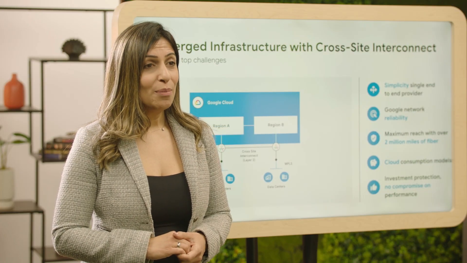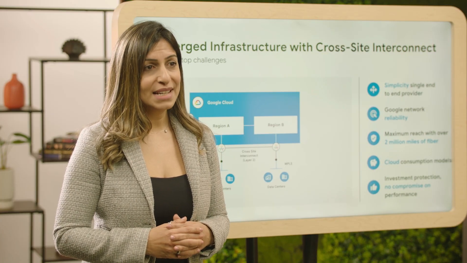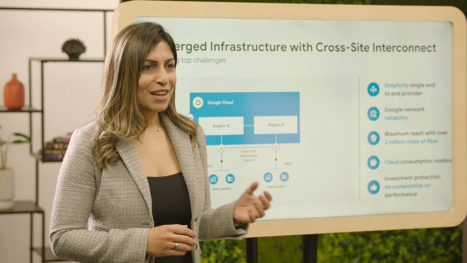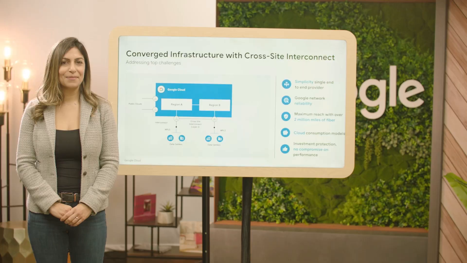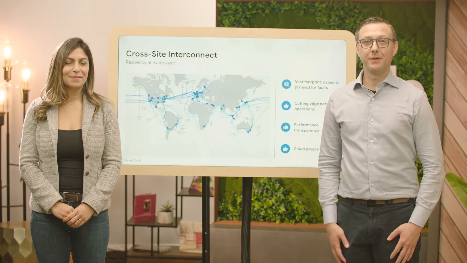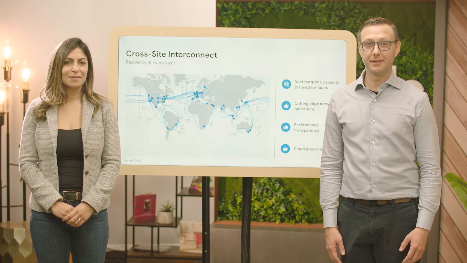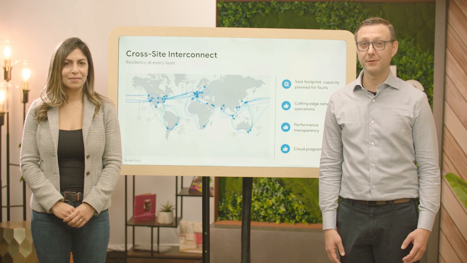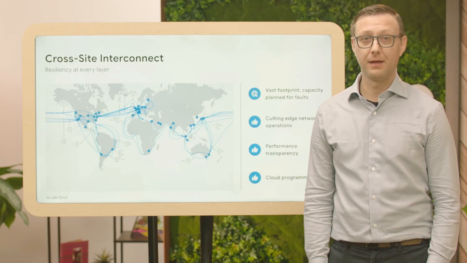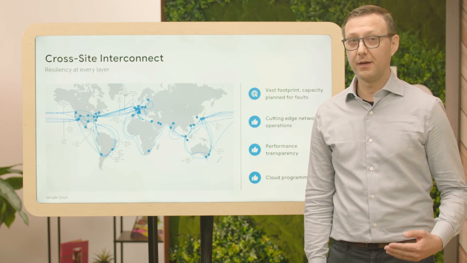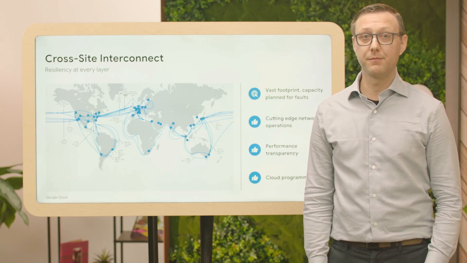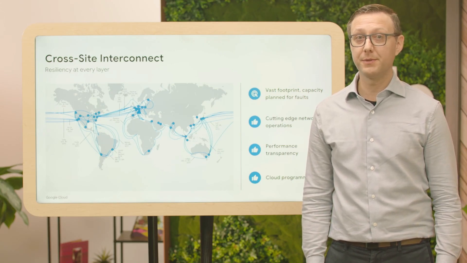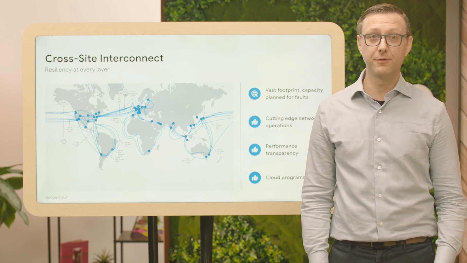To dive deeper into what makes Cross-Site Interconnect such a breakthrough, I'll hand it over to Jeremy. Thanks, JD. Let's start by looking behind the curtain at some of the complexity in modern network operations. To meet today's stringent SLOs, networks need to deal gracefully with multiple simultaneous faults. It's not enough to have a backup path — you need a backup path for your backup path, and you need a capacity plan for that without exploding your budget. You also need to detect partial degradation, like a single misbehaving optic in a LAG, and mitigate that automatically, because humans realistically need 15 minutes to respond. If a human has to fix it, you've already blown your SLO.